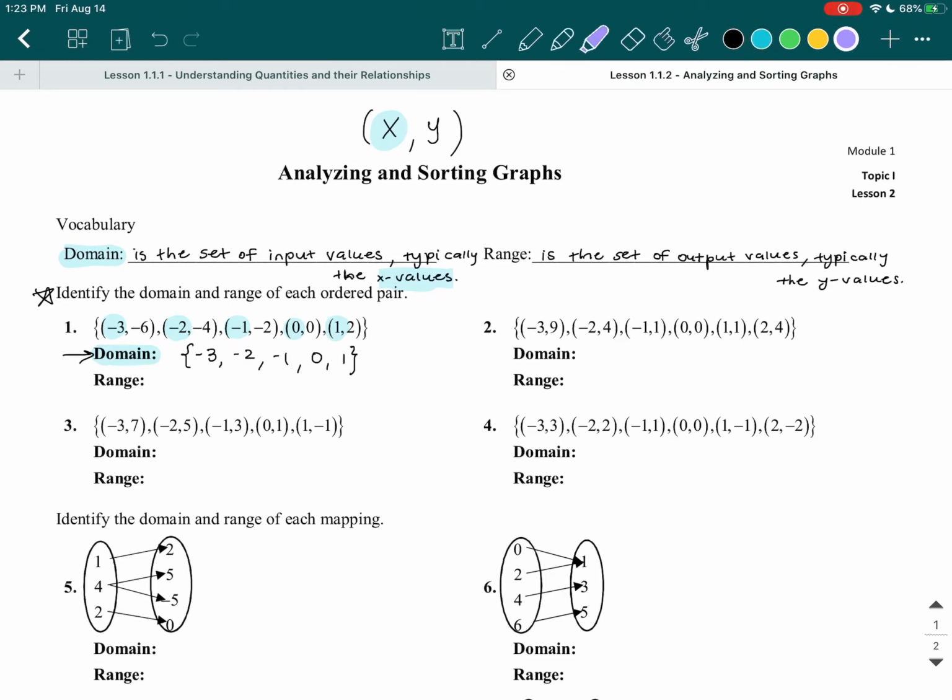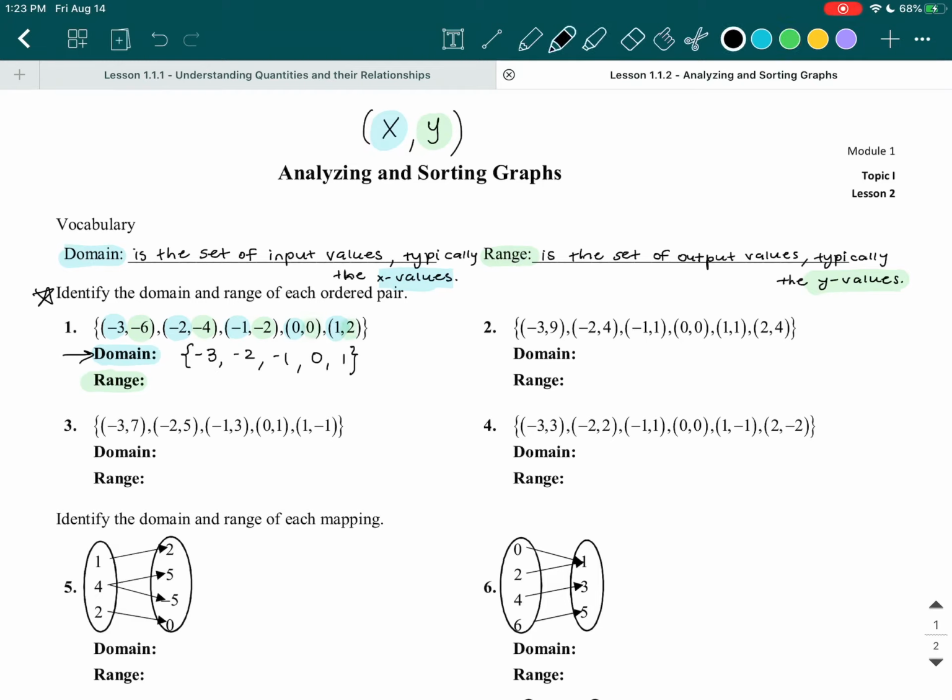Let's do the range. I'm gonna do the range in, I don't know, green, because why not? Okay, so our range, let's take a look. Range is the set of output values, typically the y values. So we want to deal with the y values, which inside the parentheses is the second number. So inside our first parentheses, our second number is -6, then here's -4, -2, 0, and 2.